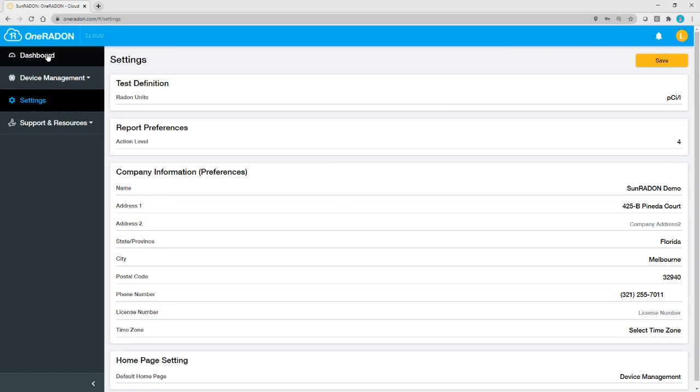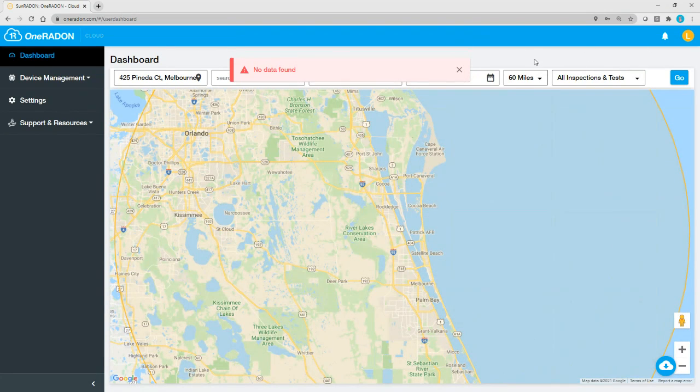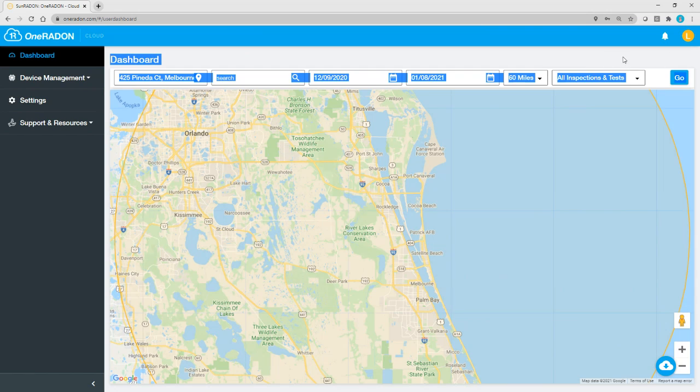And don't forget, if you're an avid user of SunRADON products and you're going to try out our new Luft home plugin device, if you're a professional user with an account with SunRADON, in addition to this dashboard, you're going to get a little home information button up at the top too. It's going to show professional devices and then home devices. So if you have a client plug in a Luft device, they can share their data with you as their radon professional if they want you to review the information. Then you can log into your cloud account, click on home devices, which would appear here in this window area at the top. That allows you to take your cloud one step further. Hopefully that helps a little bit.